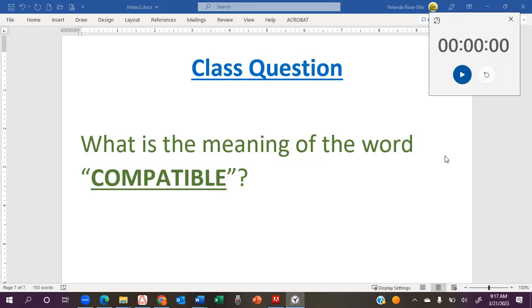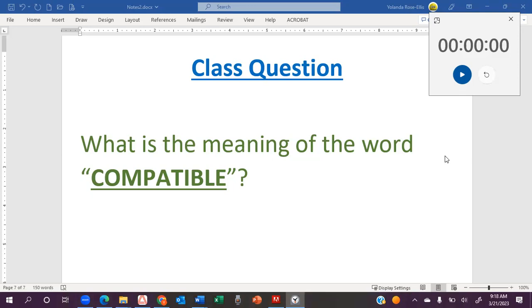Yeah, I didn't catch, did you say to look up the meaning in our handbook? That's what I did. It says able to be together without trouble or conflict. Clara? Able to work with something else, or able to live or work with someone else.